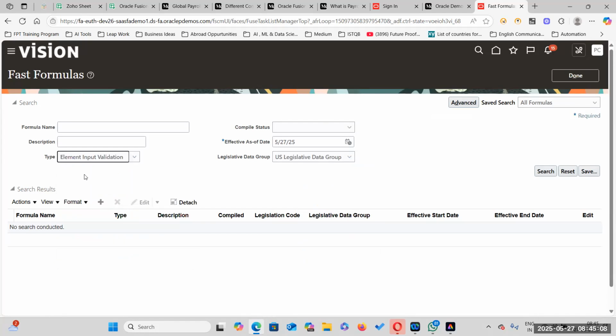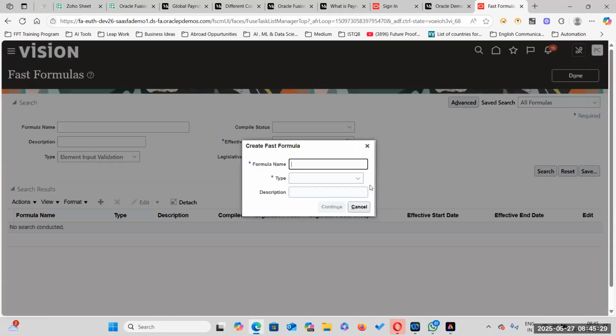We will enter some value in the element, right? The element input validation we are creating. Now just click on the plus symbol. Formula name. What is the formula name we give?